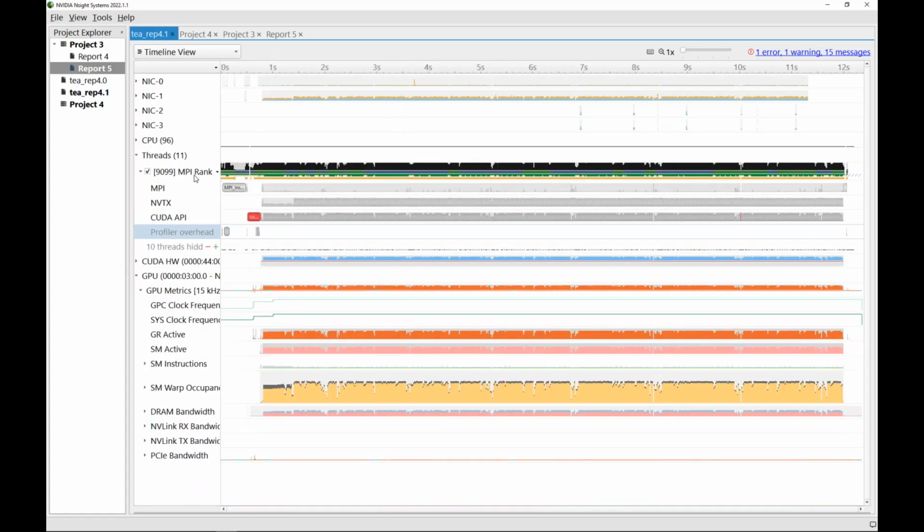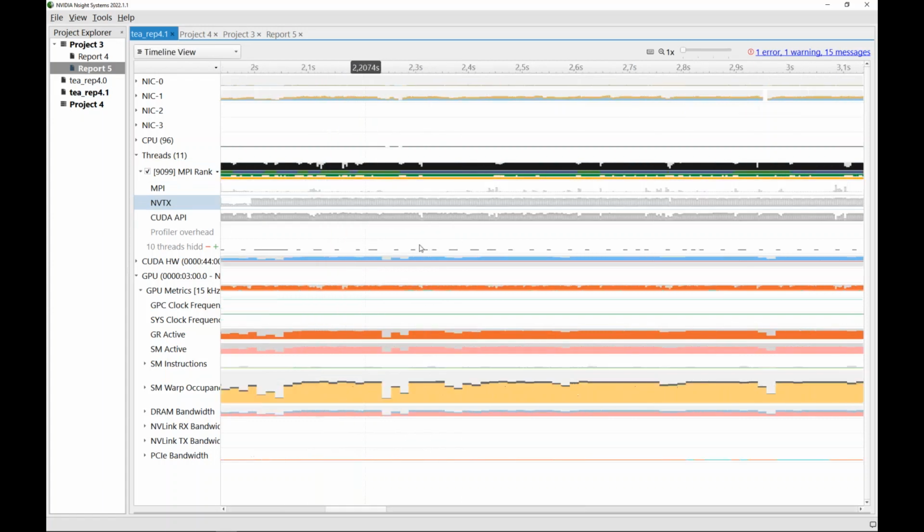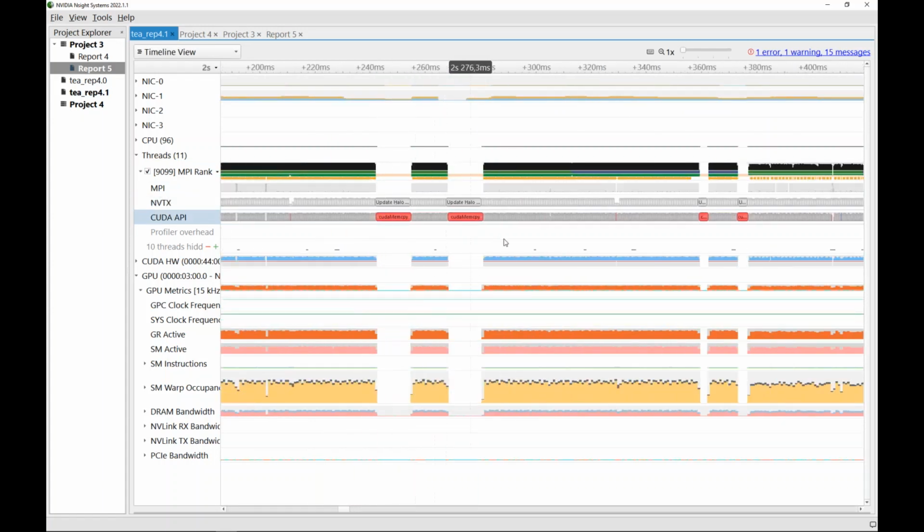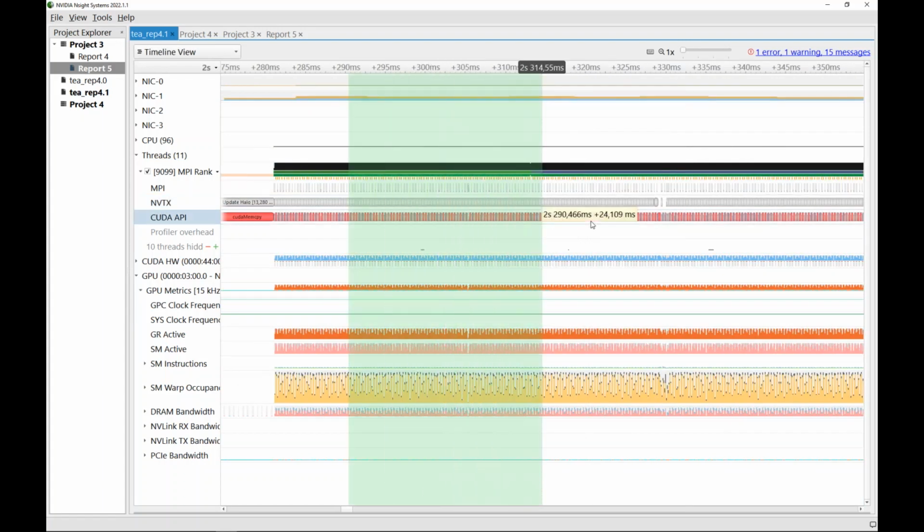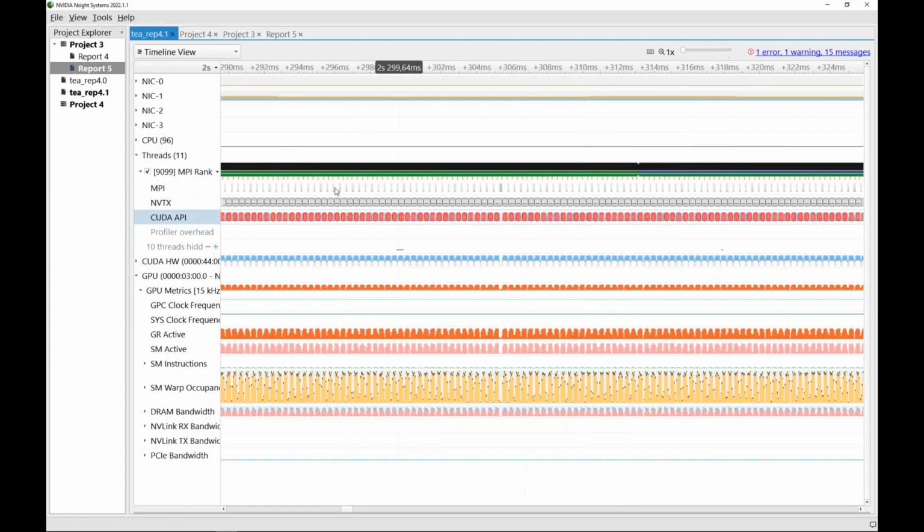We can collapse this again. Then we move into this strange row here, which has a lot of bars in it. Maybe let's zoom in a little bit to see more. So what does it tell us? The upper bar gives us the average CPU utilization.